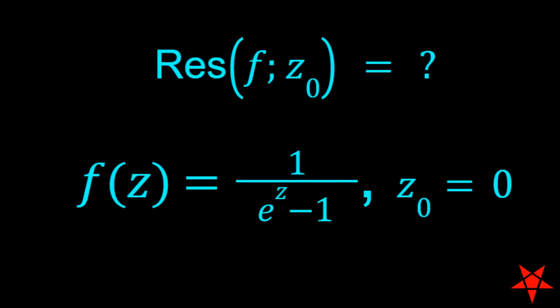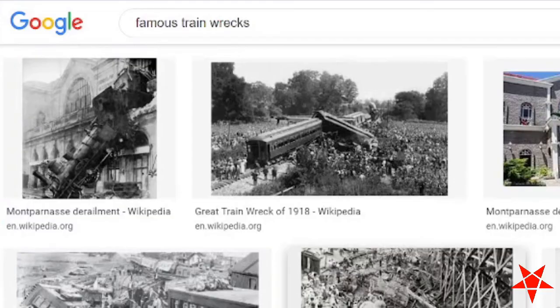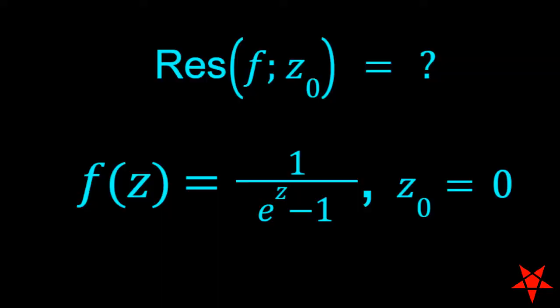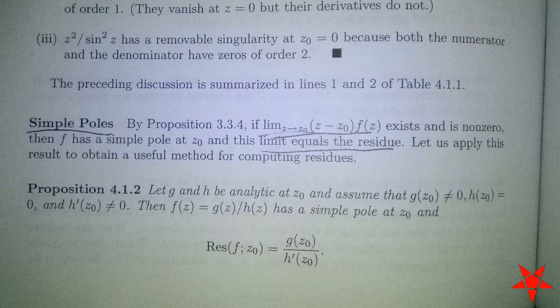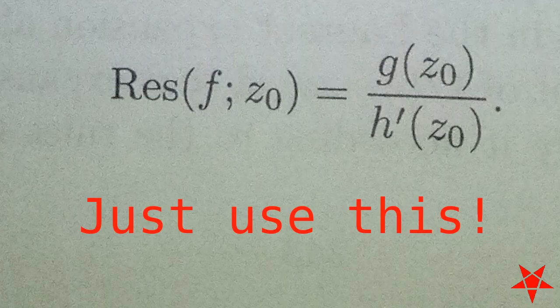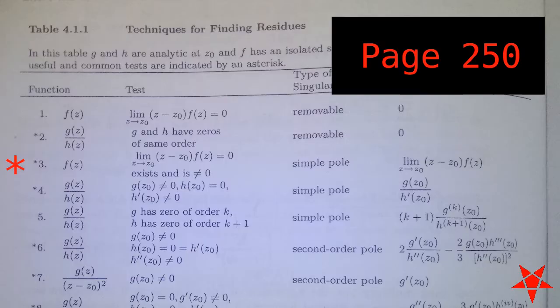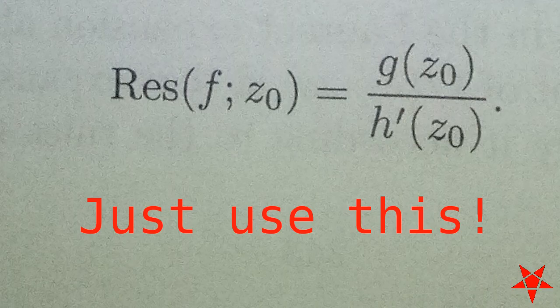Part B. I told you all in the last video that I'm fallible, and Part B is unfortunately no exception. I wrote, shot, and edited this part only to realize afterwards that there was an easier method for procuring the residue in question. It's shown in proposition 4.12 on page 244, and while I did have fun pointing out what I still believe is an error in the text on page 250, it is important that I state here and now that there is a better way than what I originally used.